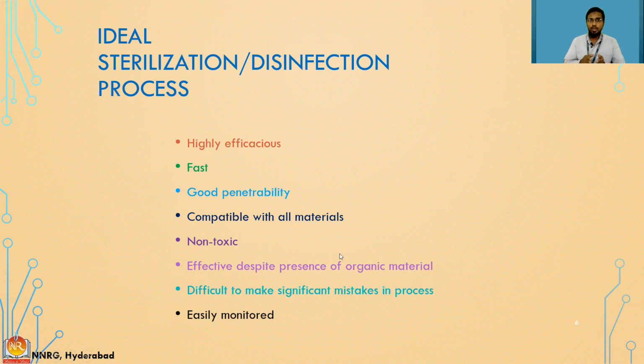Whatever we store all the disinfectants used, could be a plastic bottle or a glass. That reagent or that solution or that chemical compound should be compatible with the container in which I keep the chemical substance. So it should be compatible with all materials, and it should be non-toxic, because sometimes while cleaning it might fall on our hand. If it falls on our hand, if it causes irritation, it might cause some other diseases, isn't it? So that particular chemical substance should be non-toxic, and the effect despite presence of organic material.